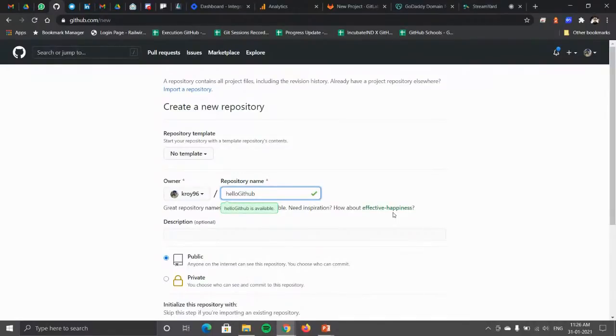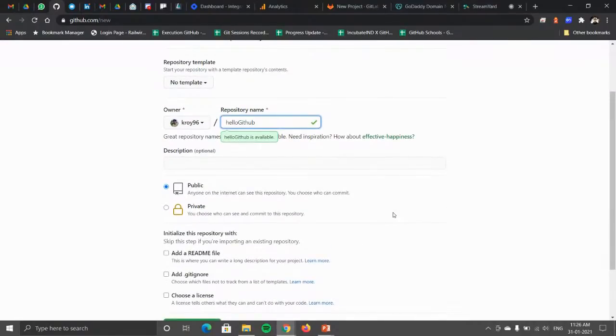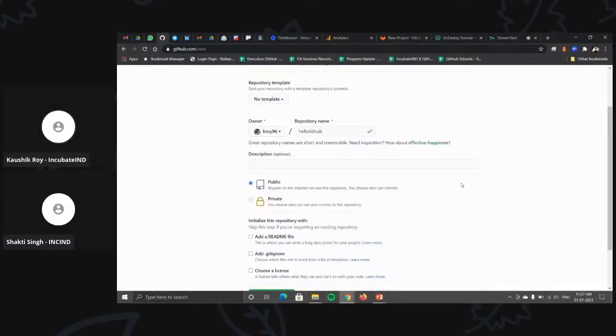As soon as I have provided a name, the next step is to select which type of repository it will be, whether a public repository or a private repository. By public and private repository, we mean that there are actually two types of repositories. At the core of GitHub, it is the largest open source organization currently in the world.